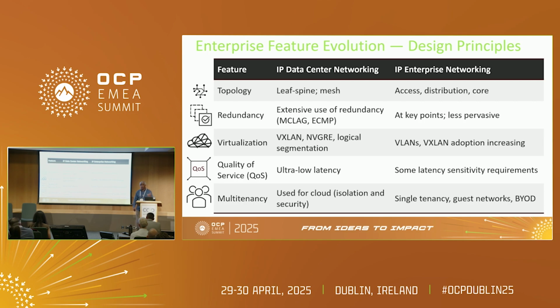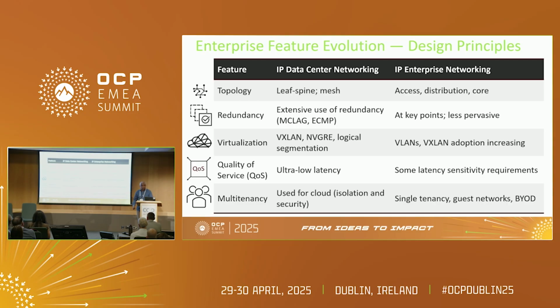Similarly with QoS. QoS is important everywhere, but the features that are required for QoS are very different in the data center versus the enterprise. The enterprise is all about, where is QoS important? Again, is latency important in the enterprise? It is to a point, but the importance is probably more along things like voice traffic, where latency and jitter are much more critical. And so you can see how it's a compare and contrast.